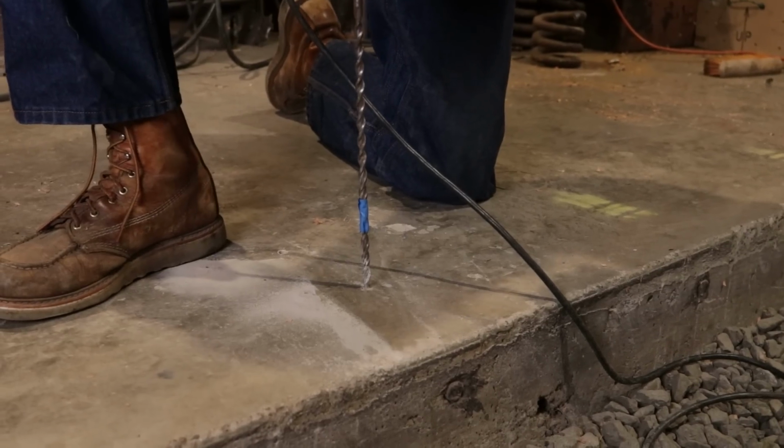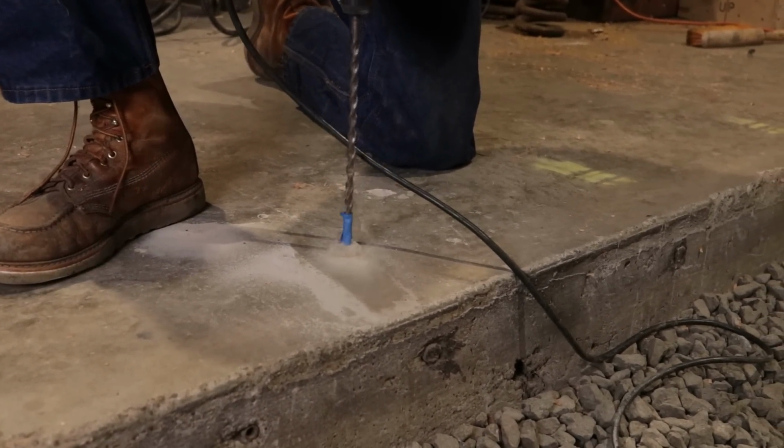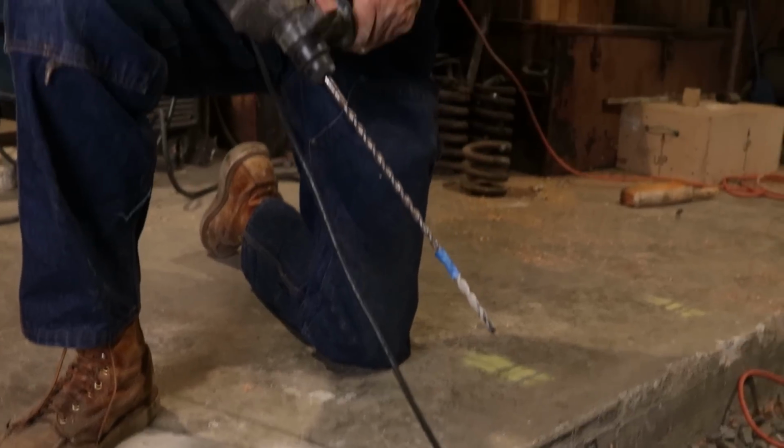Let's try the Bosch. 10.5 seconds. So it beats the little one, but not by much. And let me tell you the truth, I think I was leaning on this a little harder.